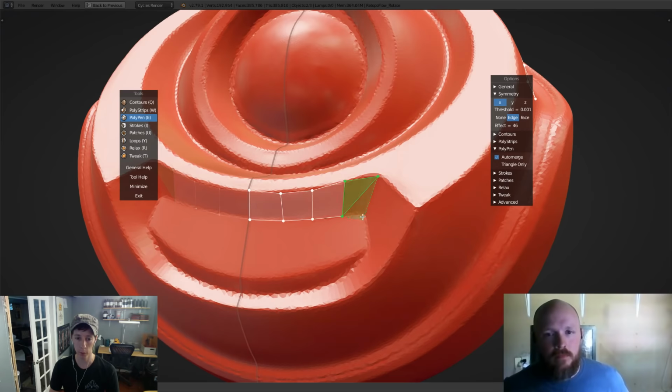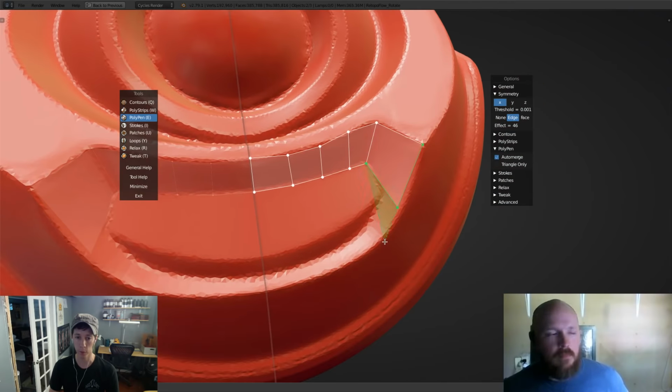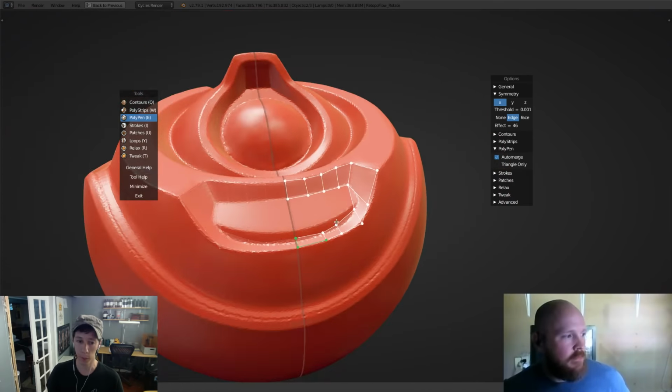And so all I'm doing, I'm just holding down Control and then left click and dragging to place my vertex wherever I want it. And it gives me really fast control to basically just have very precise input over where my geometry goes, but it also gives me the ability to start cutting in things.